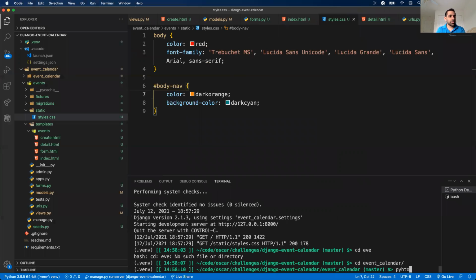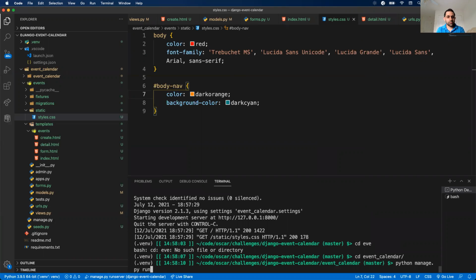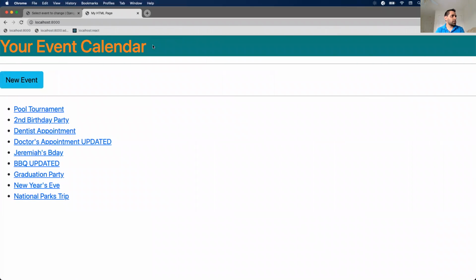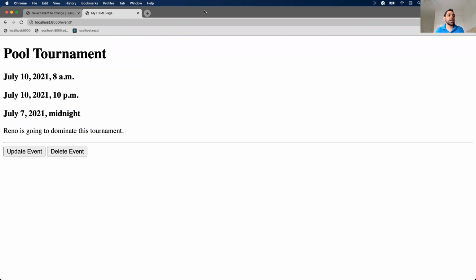That calendar, Python. All right, so got some orange in there. All right, so the key thing I want to show with this is, I added styling here. If I go to, let's say, an event, notice I lose that header, right? I probably want a consistent header throughout my website, not just on one page.